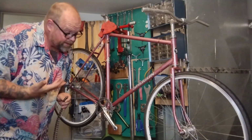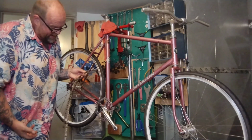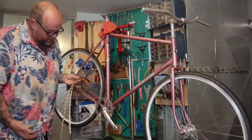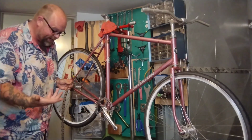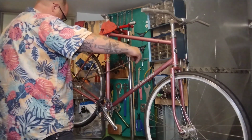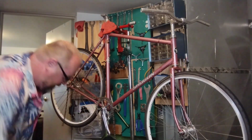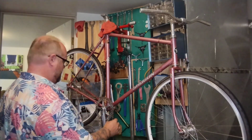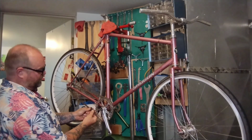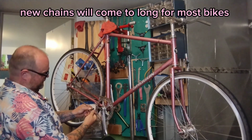Now these wheels came to me on a track frame. I already got this big cog, and it already had this brand new ACS Crossfire chain, which would probably be too short, but we're going with such a smaller ring, it might fit. So let's cross our fingers and see. I think the track frame had like a 46 or something, just an absurd giant cog. And look at that. The chain is not only plenty long, it is too long, which is one of those good problems.